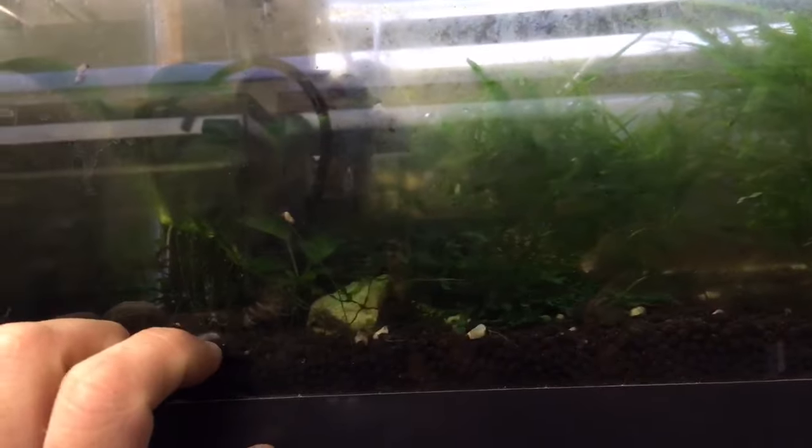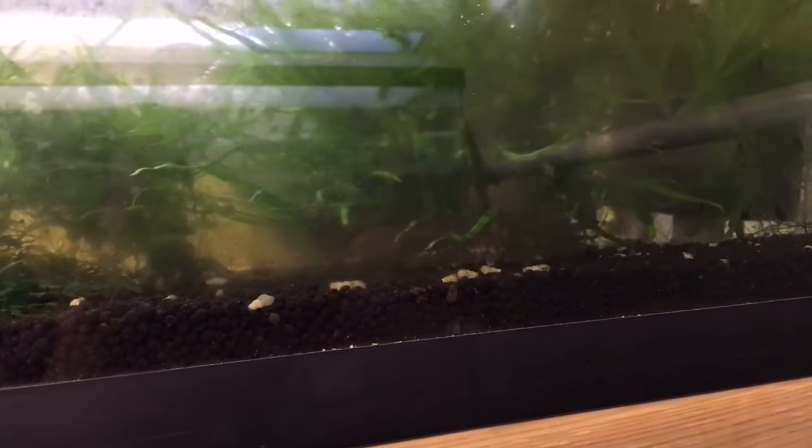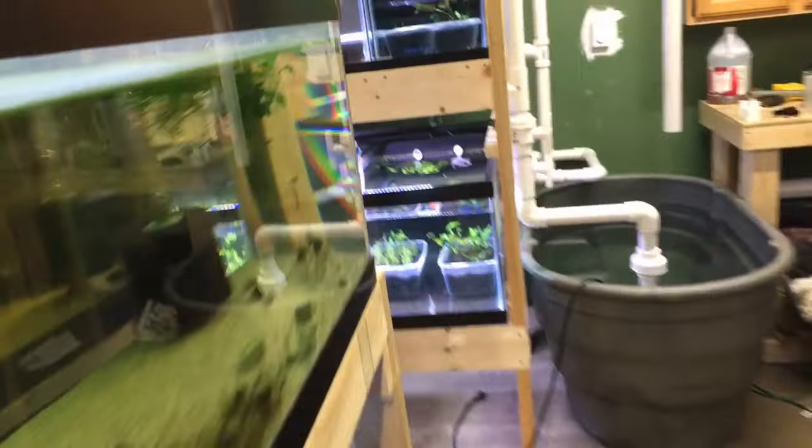And they've slowly reproduced like mad, and now the 2 females are always buried up. Let's see if I can focus in. Nope. This tank is just one of those tanks that I set up, and I knew I did everything right, and they just weren't living. You know, they're wild shrimp, and then over time they just kind of started going crazy, and it's finally working out. So I just touched on my last video: patience is key. Patience is absolutely key, and so that's what I'm doing with that.